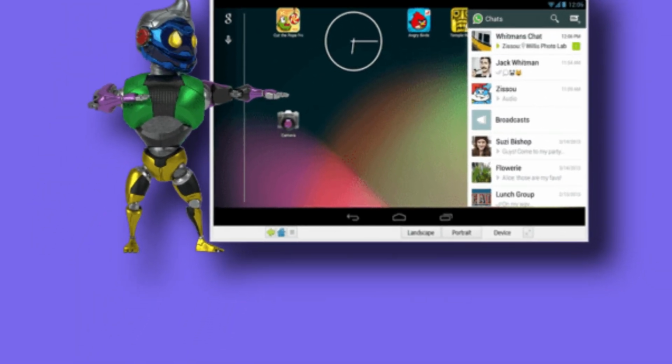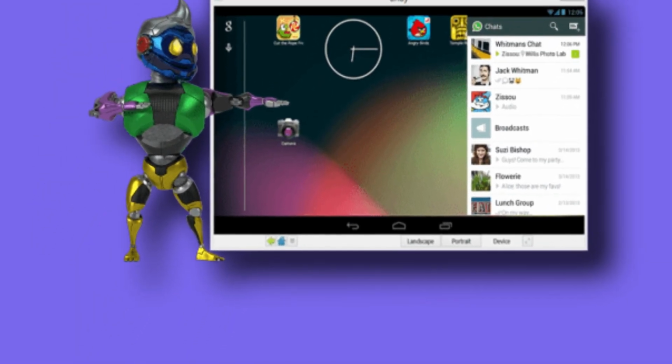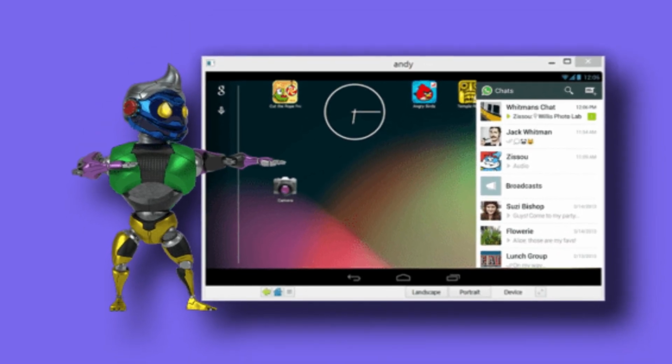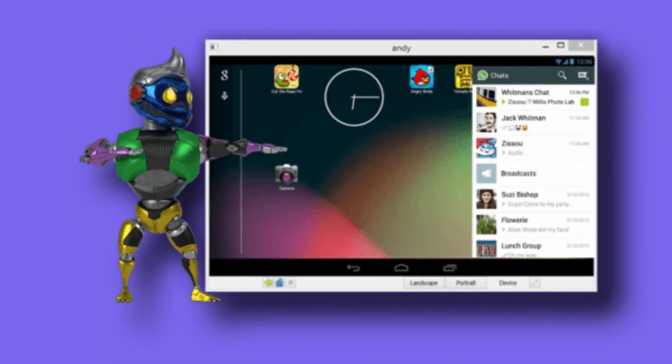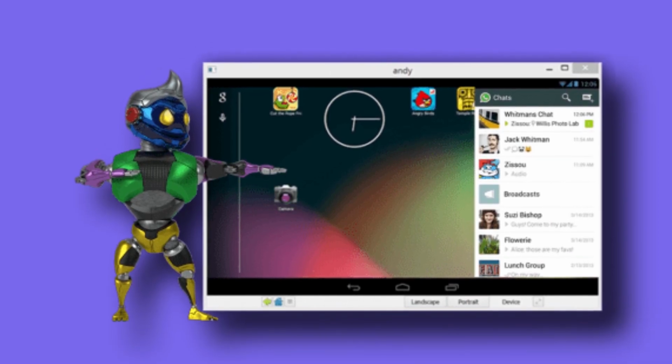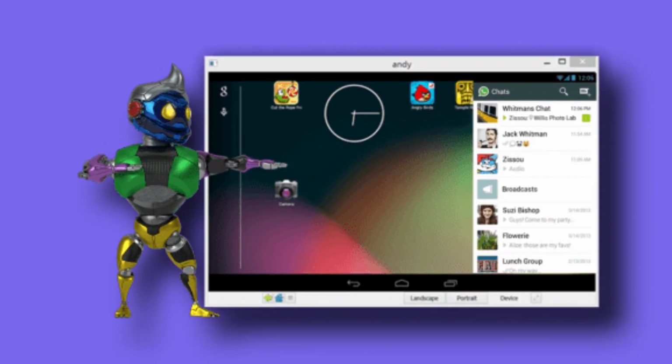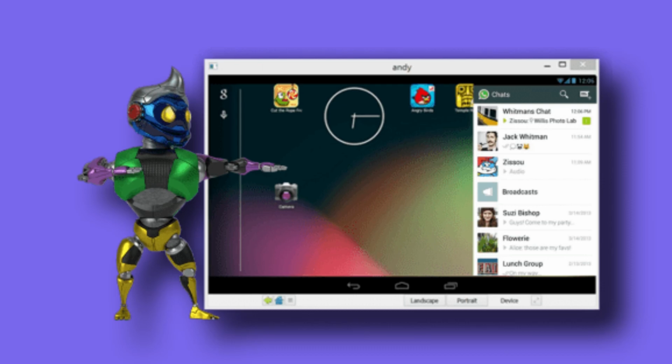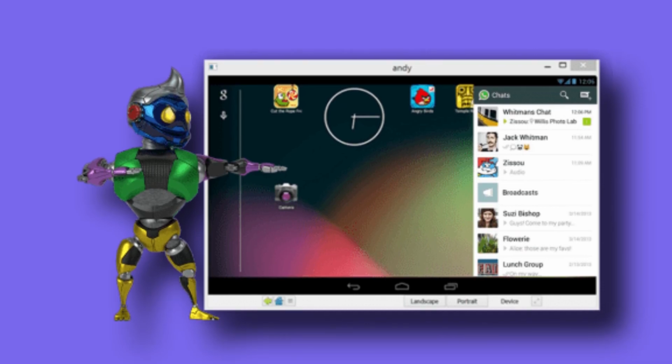Andy, for Windows and Mac. Andy is an Android emulator based on VMware Player. It is primarily made for Android gaming and supports both Xbox and PlayStation controllers. It even allows our phone to act as a joystick. Andy is also great in terms of storage capacity and can nearly run all apps imaginable.